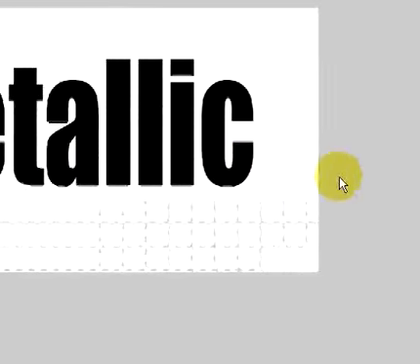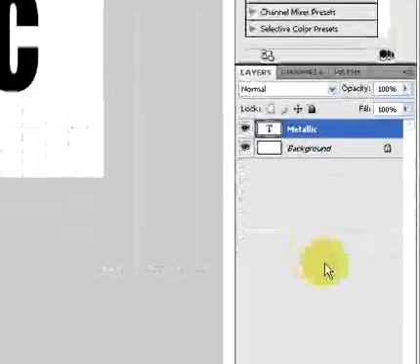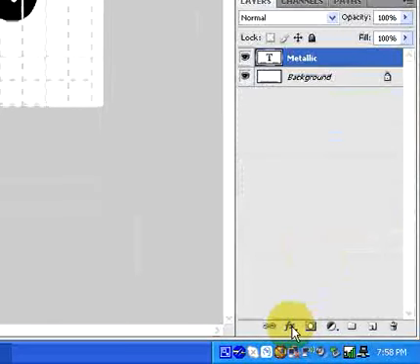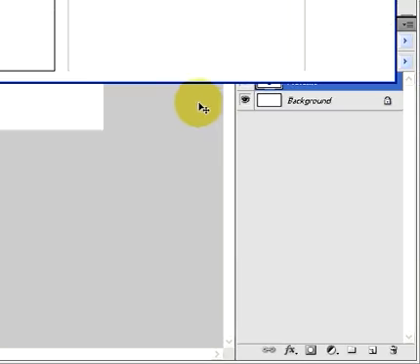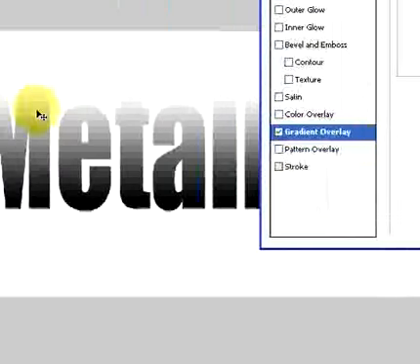Then I'll go back over here to the layer effects or the layer styles, and I'll click on that and bring up my options again, and I apologize, my computer's running a little slow tonight. And I'm going to click on Gradient Overlay, and immediately you'll see something happens to the text. Okay, that's not necessarily what we want to happen.